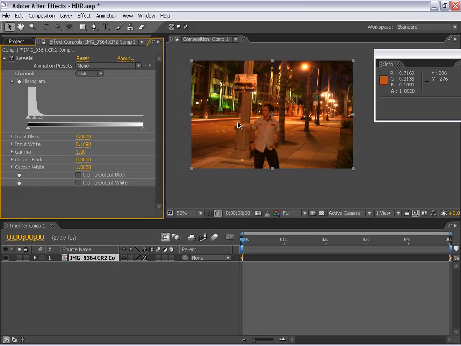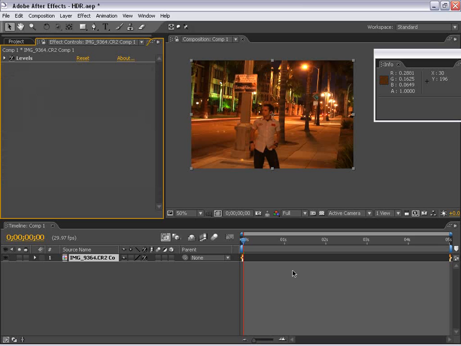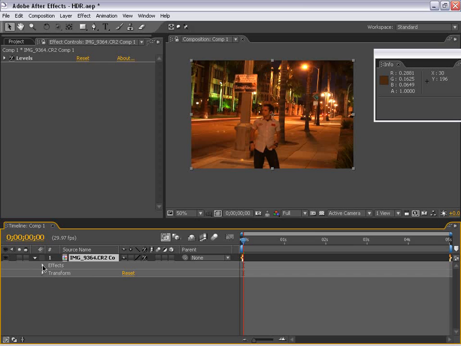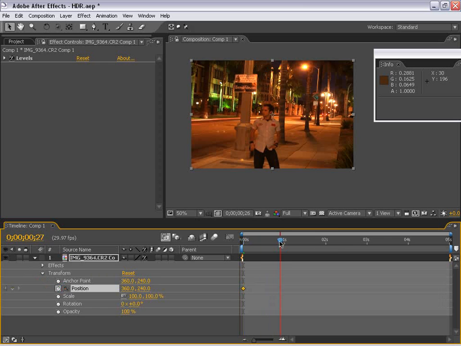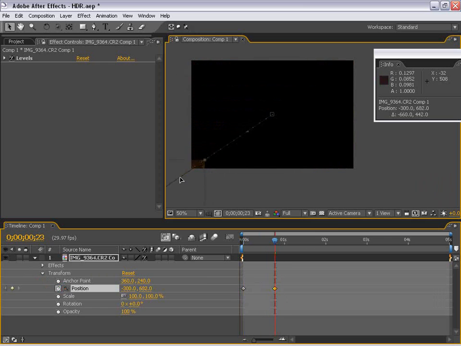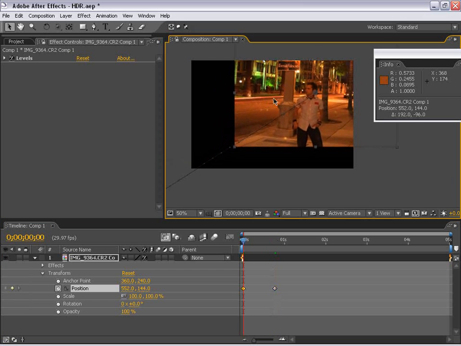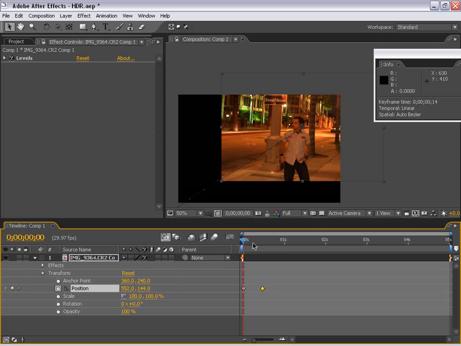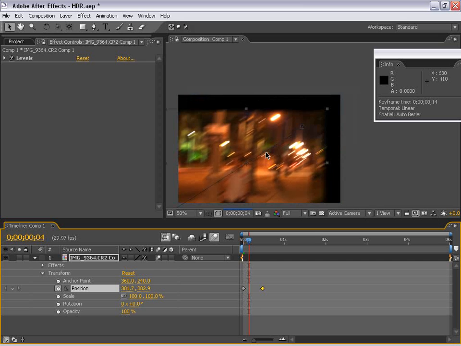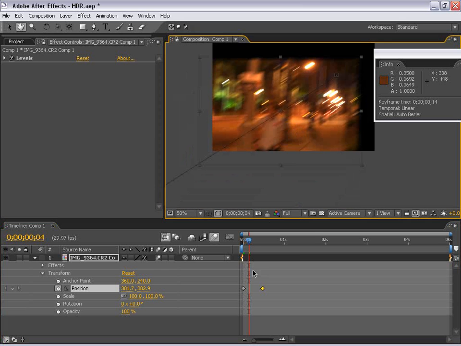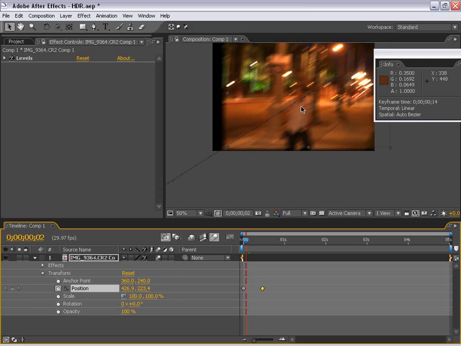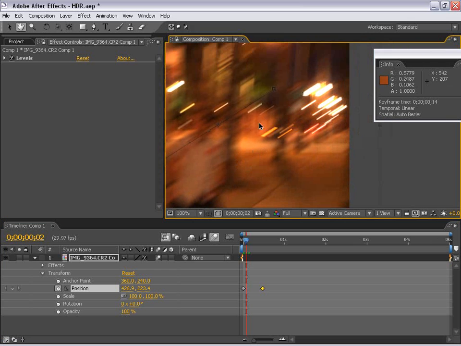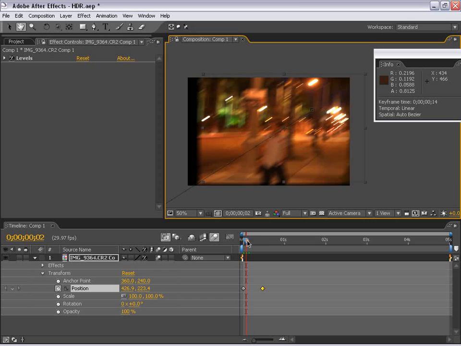A real cool part about this effect is when using motion blur. So I'm going to set a few keyframes here in the position and move forward just a few frames and throw this image out of the area. And let's move these keyframes closer together, and I'm going to turn on motion blur for the layer. As you can see here, we're really getting this great effect because those white points are so bright that they're causing the image to smear. So it's kind of like a photographic effect.